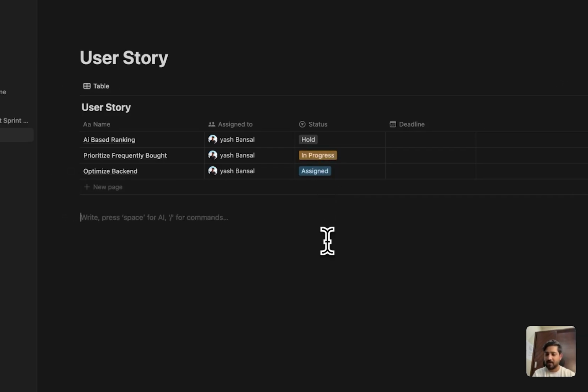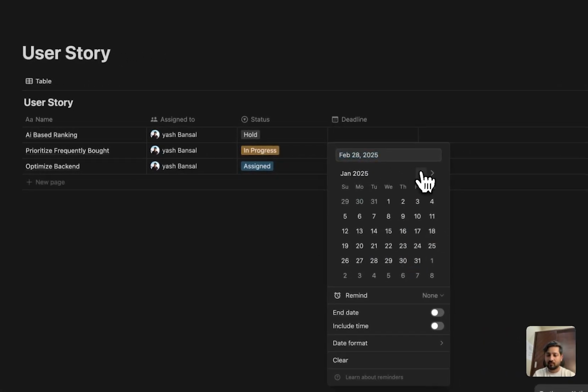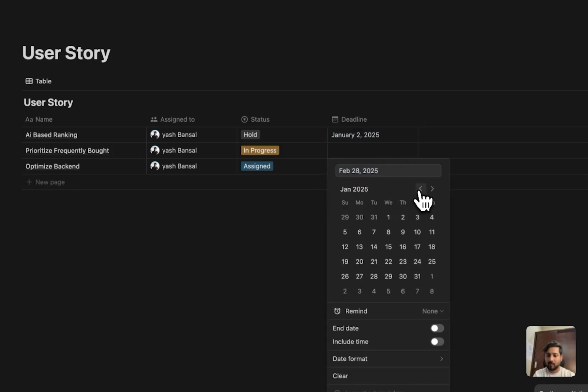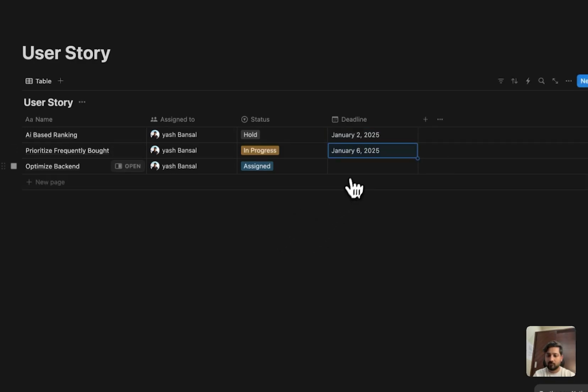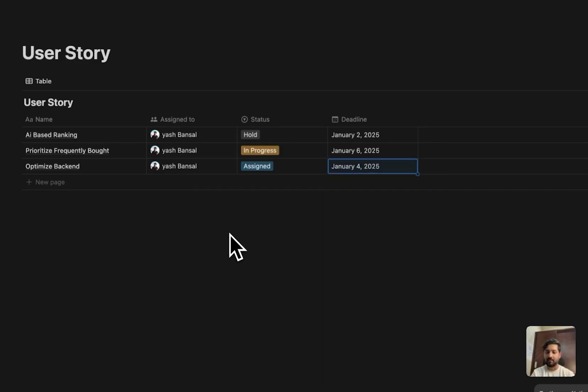So I'm just randomly assigning it just for the example, and the deadline would be 2nd Jan, 5th Jan, and 4th Jan. Okay, so these are the deadlines.